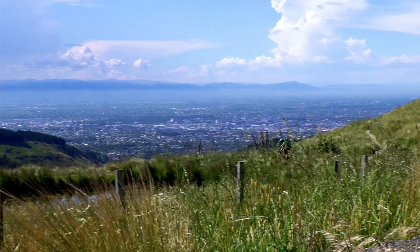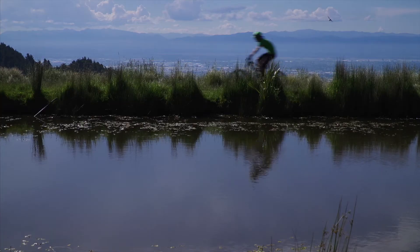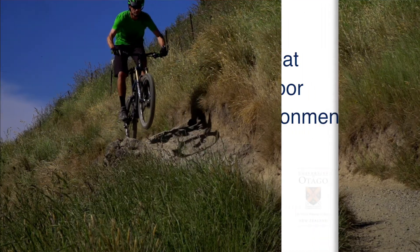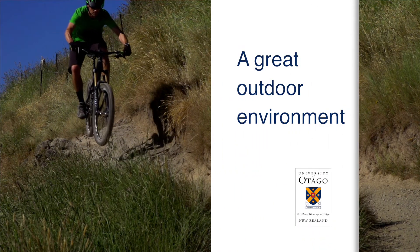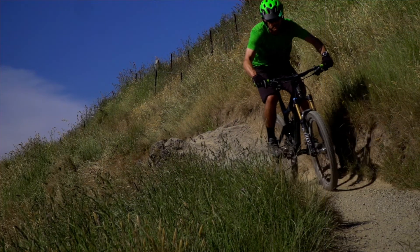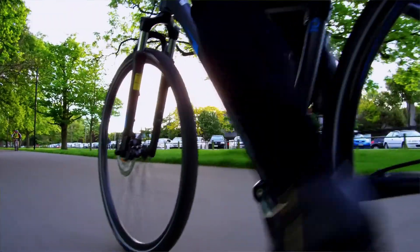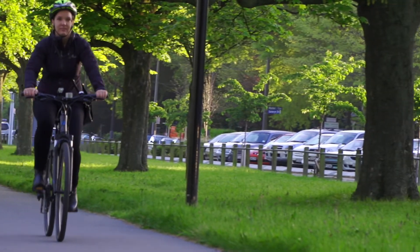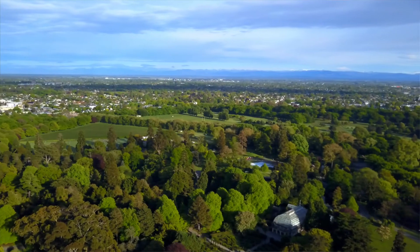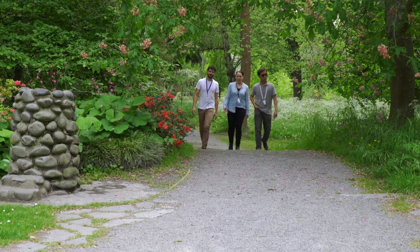We have this fabulous environment in Christchurch. We work hard but we also play hard. We can access mountains for mountain biking, amazing access to beach and surf, and we can be skiing within hours of the local environment. When I go to work I actually bike through the park on my way here, so it's a beautiful sight especially on those sunny days. We also have access to the botanical garden where you can go for a walk, just clear your mind a bit from science and get some inspiration.